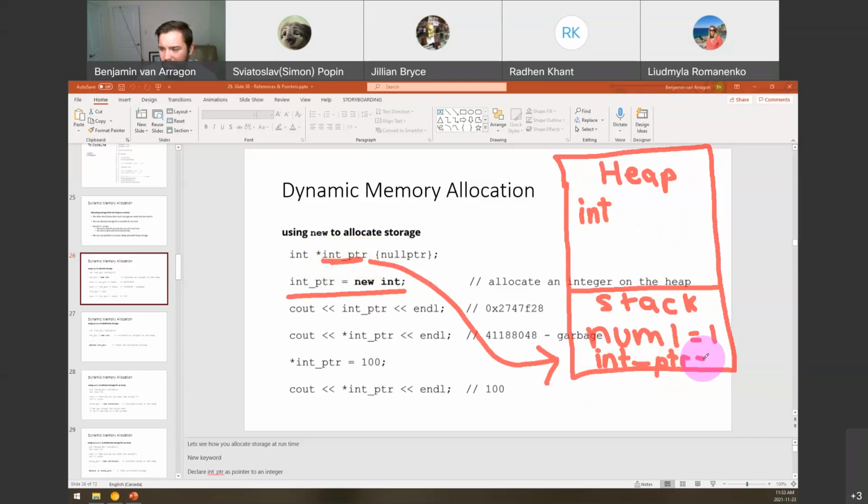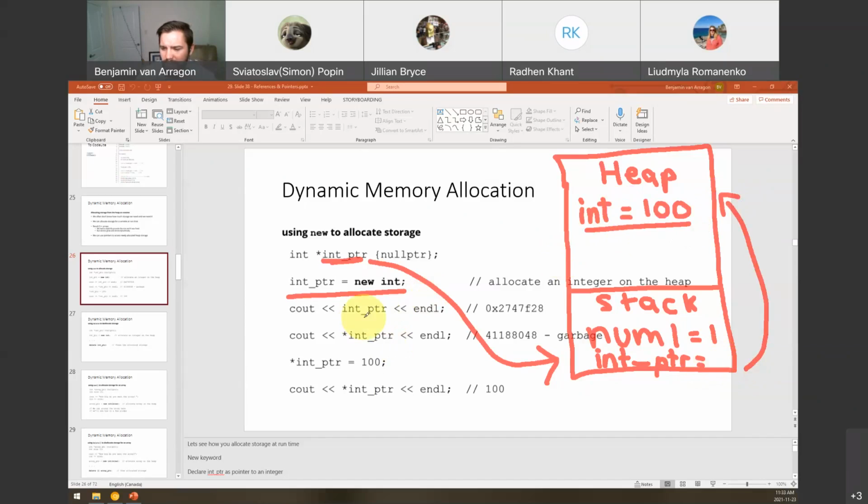And it is set to the address or the hex value of my int up on the heap. So it's going to point up to here, to this. Now I can set this value to whatever. So here I set it to 100. So this is 100, right?